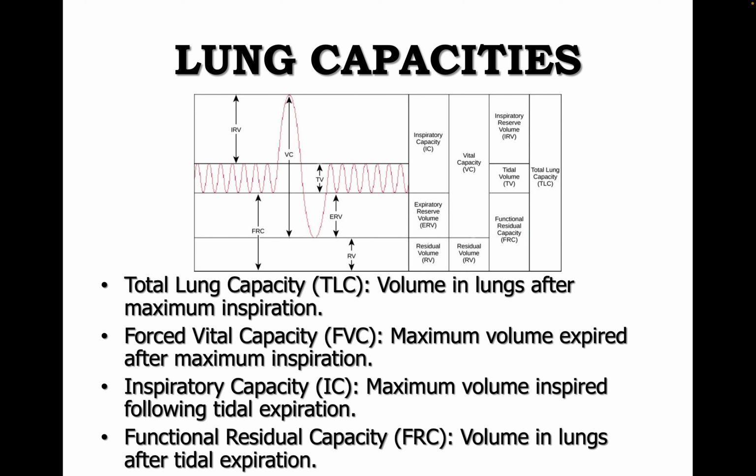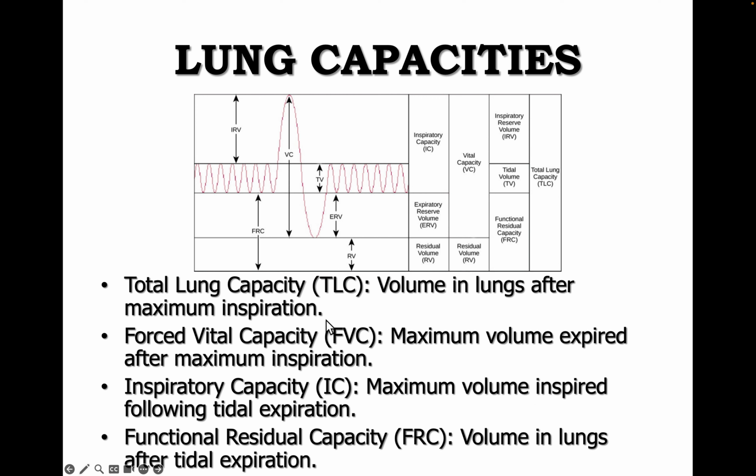In addition to lung volumes, we've also got these things called lung capacities. Again, make sure you have this chart, which is the same as the previous one, down somewhere in your notes, as well as these 4 different terms, and understand where they are measured on that chart. Total lung capacity is the total amount of air that you could have in your lungs after you've breathed in as much as you can. So essentially going from all the way to the top to all the way to the bottom would represent total lung capacity, TLC, over here on the right.